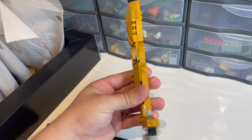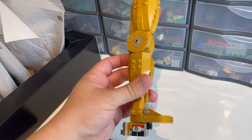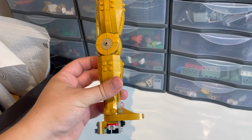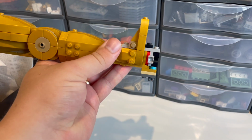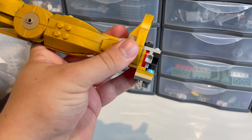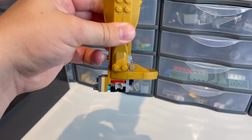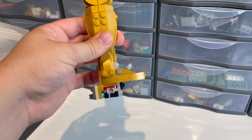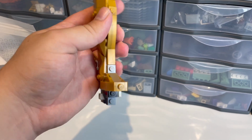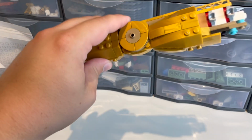So we've basically built C-3PO's, what will this be, the inside of his left leg, I think, and you can see, excuse the van going past outside, you can really see how embedded he's going to be into that display stand. So this is the bottom of the foot, and this is all underneath the foot. So for anybody wanting to just take him off that stand, I'm afraid that's going to be a little bit more trouble. But as I said, I might try and create a joint stand for him, R2-D2. So anyway, right, I'm going to get on with it.